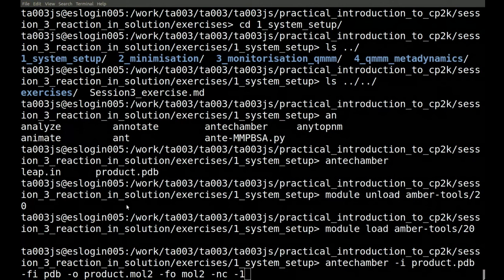How do you determine the net charge? That's a great question. The second question I got was from Kali Shankar, which is, please could you explain -nc -1. NC is net charge. So we're telling our system that it has a net charge of -1. N for net, C for charge. BND asks, how do you determine the net charge? That's a really good question.